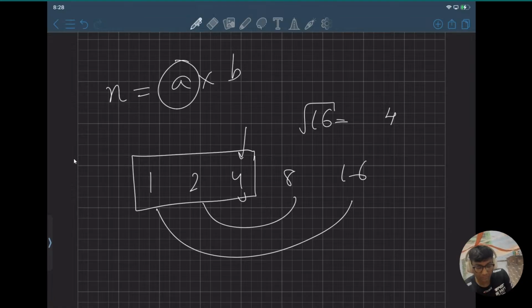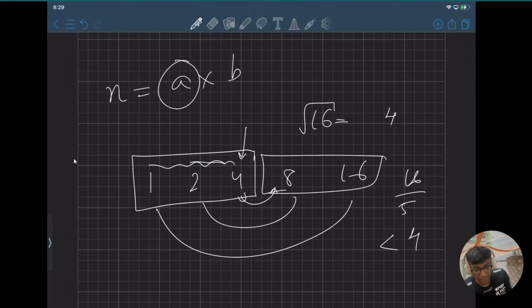Because at this 4, if I go up to 5, I know that 16 by 5 is less than 4, right? Then it should have come here if there was a factor. Like 5 3s is 15, 3 point something. So it should have come here. I should have already come across it if I'm going above this range to find something and its pair. So anything in this range, its pair will be in this range.